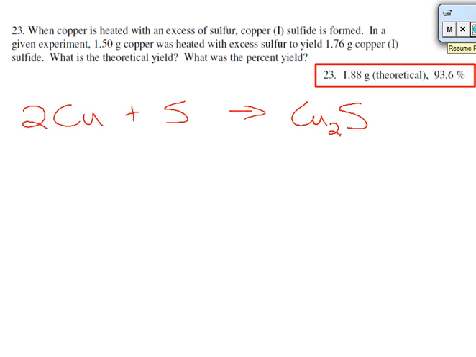So there we go. It was copper reacting with sulfur to produce copper 1 sulfide. I had to use the charge of the copper to figure out the formula of copper sulfide, but I can't just end up with 2 coppers unless I start with them. So I had to balance that equation first.